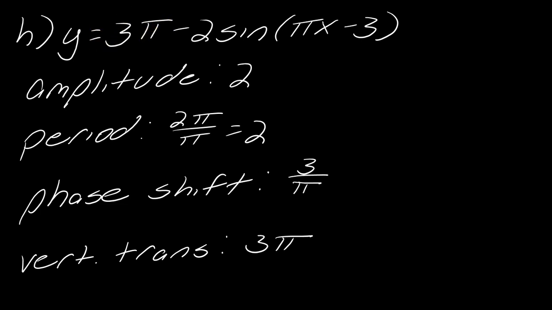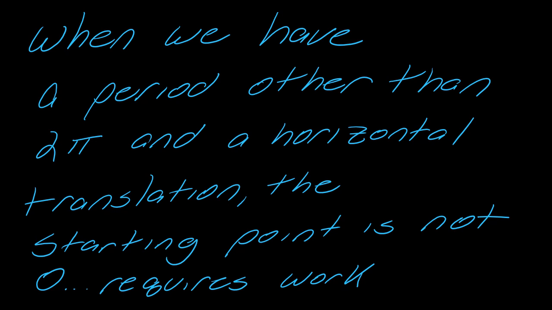Okay, so that's one of the first things you want to be able to do when you're graphing these translations. I know we did a bunch of examples on that, but that's really key to getting through this. Now, when we have a period other than 2 pi and a horizontal translation, the starting point is not going to be 0. When we were initially talking about how to graph sine and cosine, we didn't have any horizontal translations. So we need to do a little bit of work to figure out where I should start my graph. Technically, you could start graphing wherever you want, but I think it's good to have a unified system in place because it makes it more straightforward to graph these.